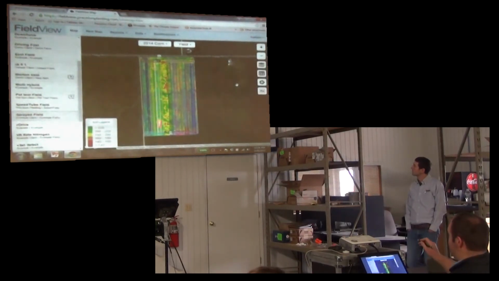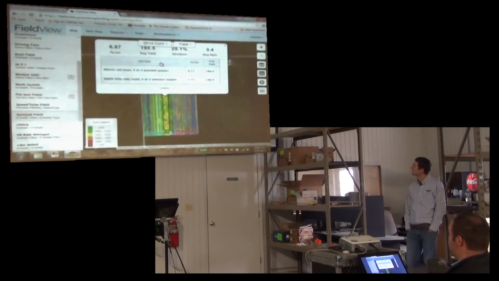Now, if you have YieldSense, as this has, and the yield is overlaid, you can go in here to this polygon tool on the right, click on that, and I'm going to draw around that area where there was a check strip. Go back to the first point. It's going to generate a yield report for just that area inside that rectangle I just created. We'll try to get an idea here. Was there a yield loss? So there, the average yield is 195 on that 6 acres.